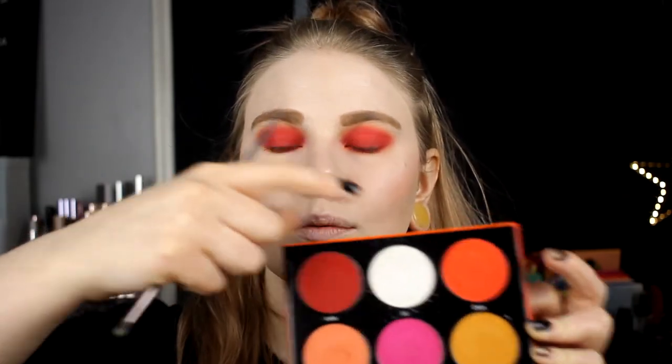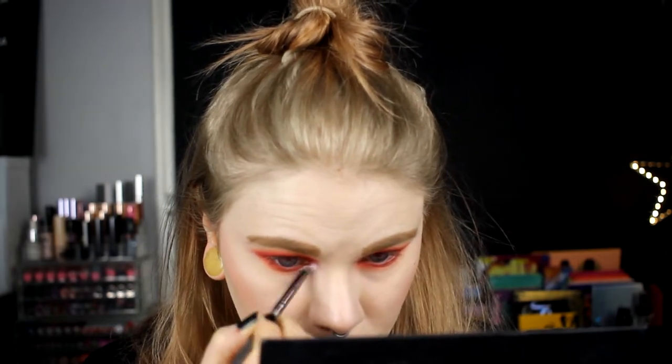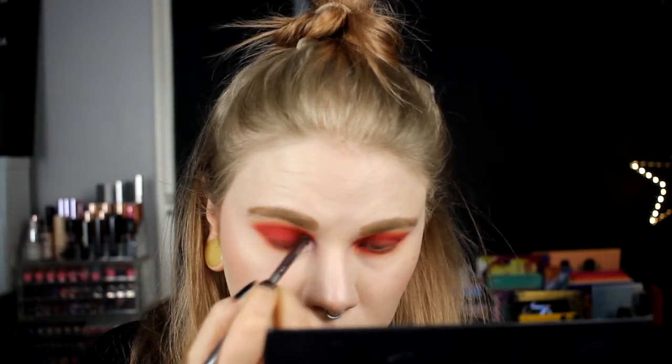For my inner corner I'm going in with a lighter shade and just putting it there - I think I want to spray it. I just want something so it's not all red and matte, so something is happening at least. One thing I love about it is it looks pretty much white in the pan but it's not. I'll put on mascara and a lippy - I have to check my drawer but I'll come back with the finished first look.